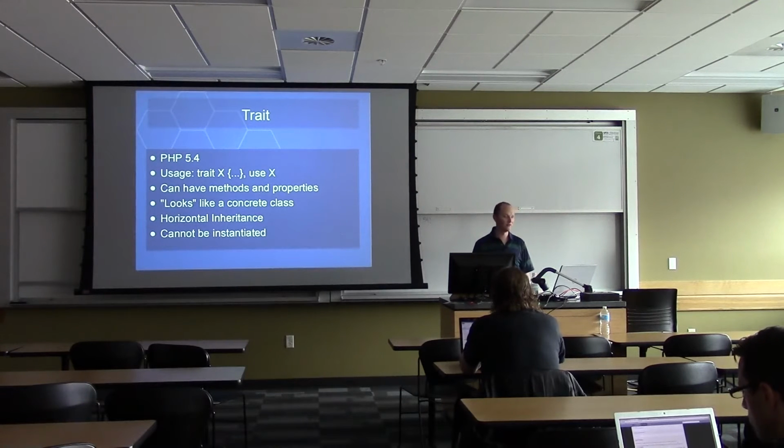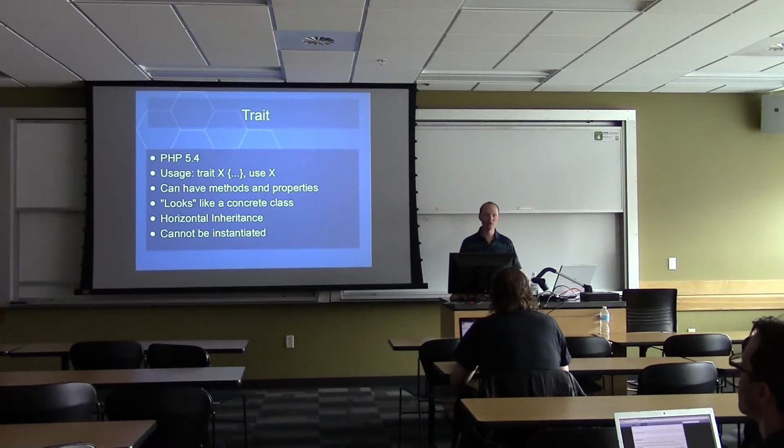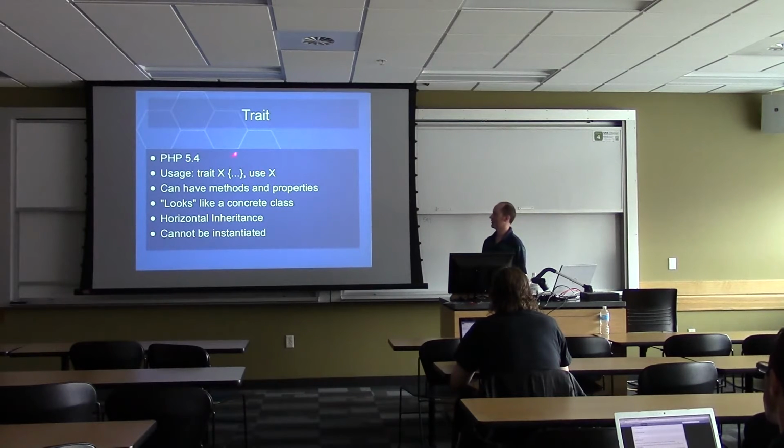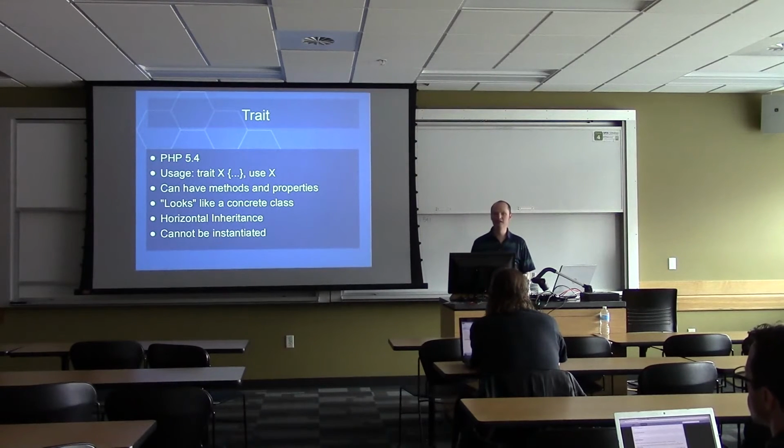As I mentioned, PHP traits were introduced in PHP 5.4. The example there is you build it basically like you would build a normal concrete class. Trait X, you put stuff in there, and then on the class that uses it, inside the class body, you put use X. So then you just match those up. And then you can use any of the functionality inside of it. If you have a function call inside there, you can use that.